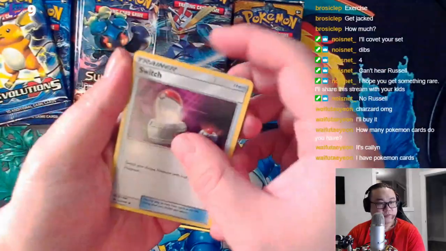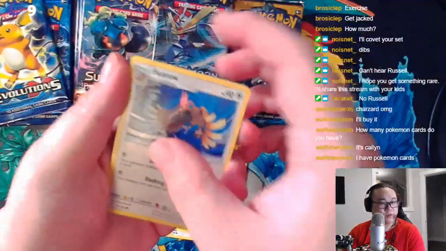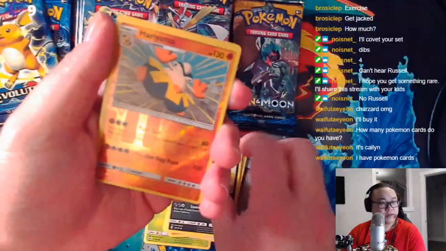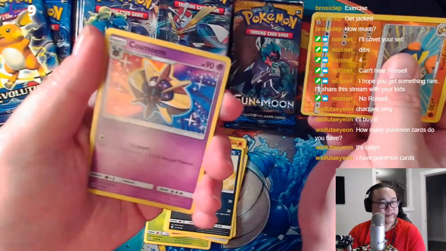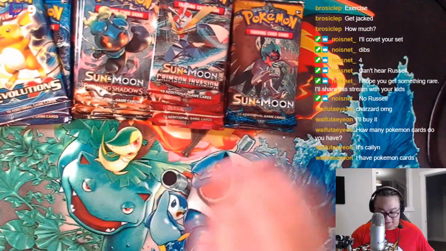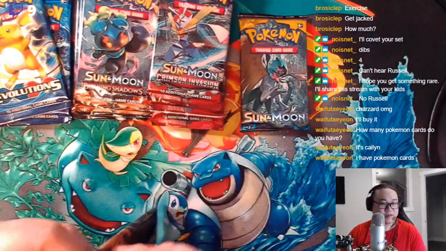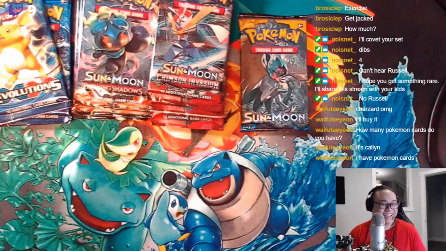Persian. Stitch. Beldar. Spearow. Drubbin. Fearow. Snubbull. Sandile. Hariyama, and our rare is boom, Cosmion. All right, cool. Well, trash rare, yeah. 15 cents for Cosmion. Anyone want it?